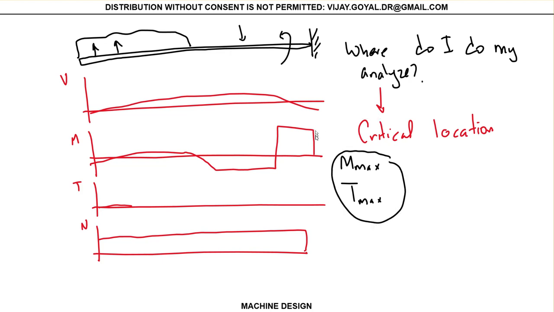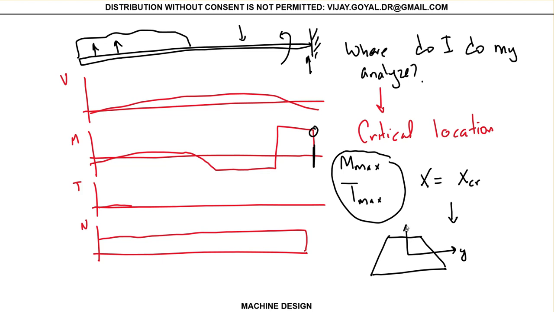Once we find a critical location, we're going to go over this in detail later. Right now, I'm just giving you the idea of what we are trying to do. Once we have found the critical location, let's say this is my critical location in X. So I will identify my critical X. From my critical X, now I need to go to my cross section. Let's suppose this was my cross section. So I found my location in X. Now I need to know what would be my location in XY.